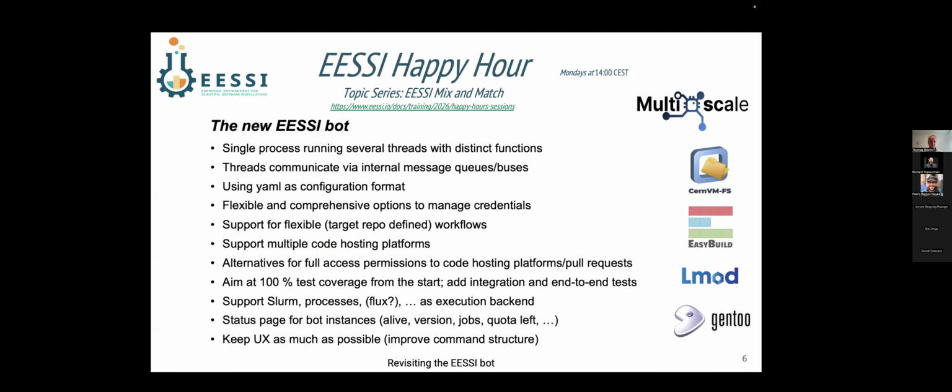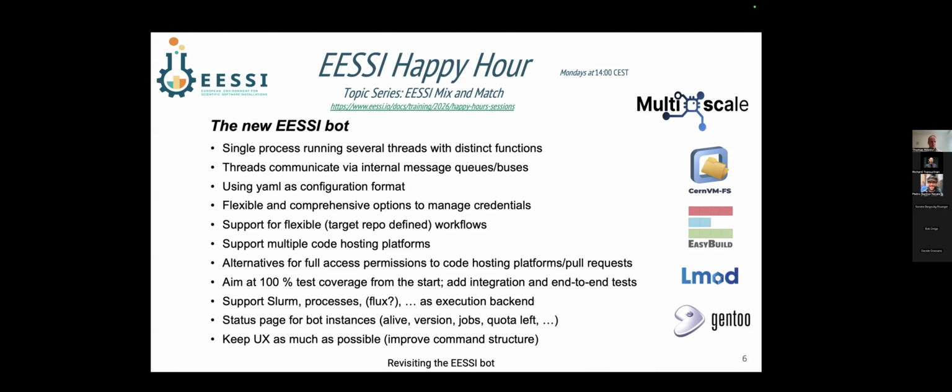Also, of course, it's good to aim at full test coverage and also add integration and end-to-end tests. Now, a requirement is that we have a Slurm cluster, and maybe that's a bit too strong a requirement. Let's assume we get just a single node with, I don't know what kind of architecture.